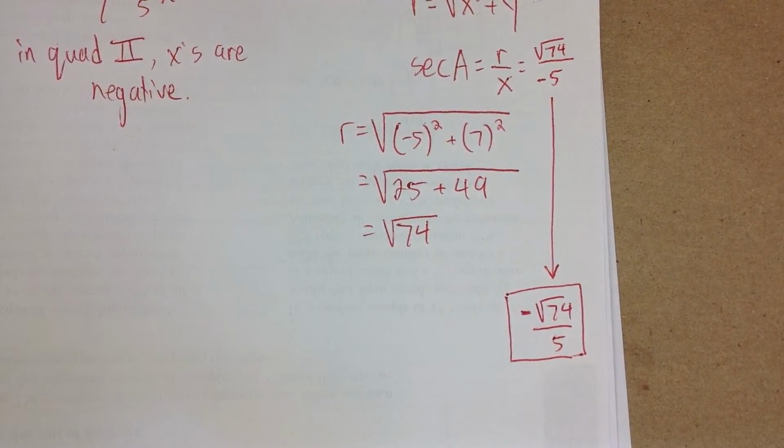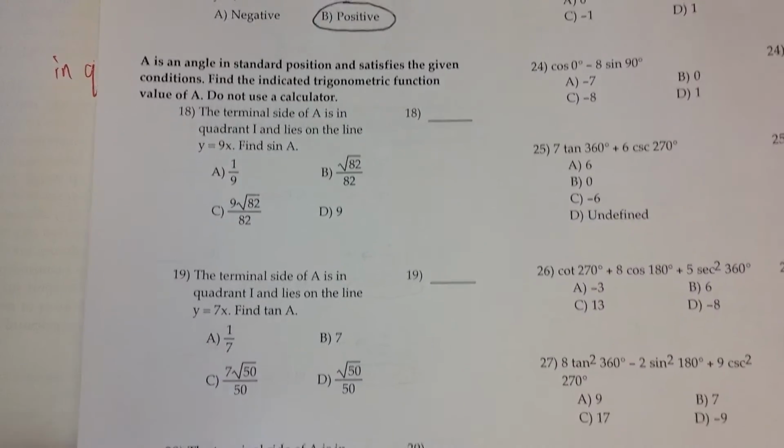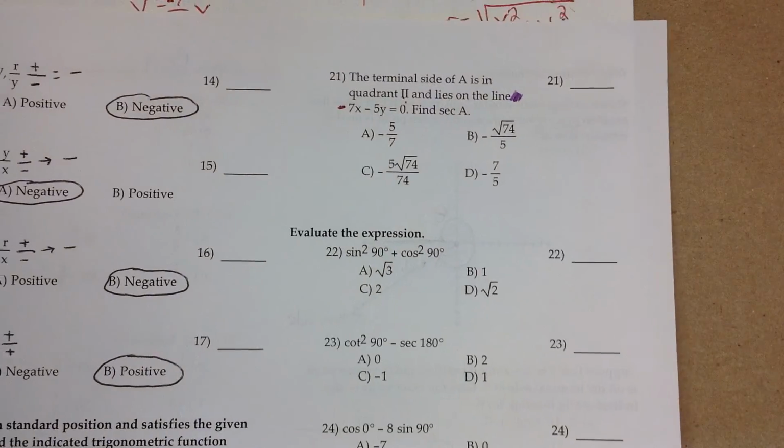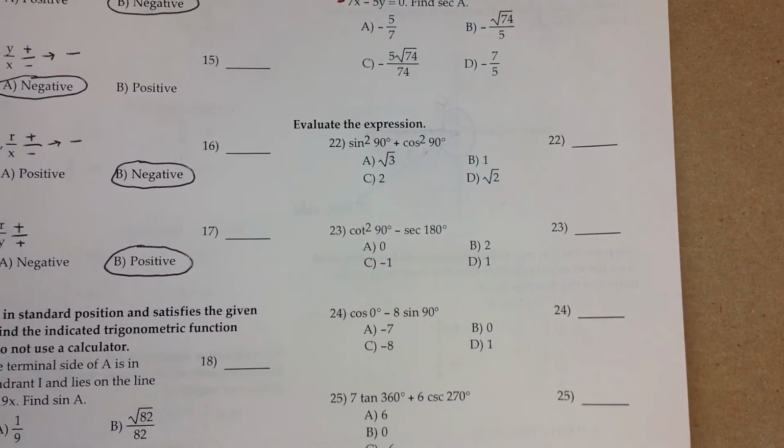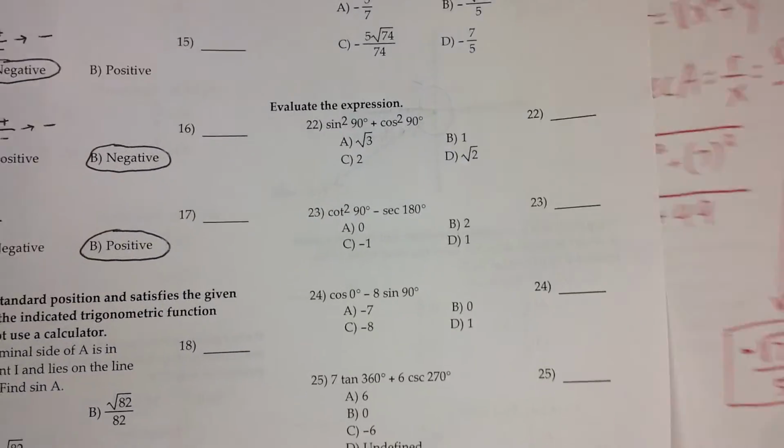All right. Any questions on problems like 18 through 21, where you're given a line and you need to find the trig function? Just find a point on that line. That's your x, that's your y. Sometimes you have to find r, use the formula. Sweet. Okay, our last set.